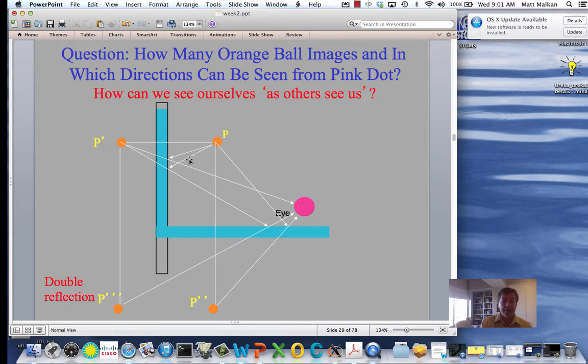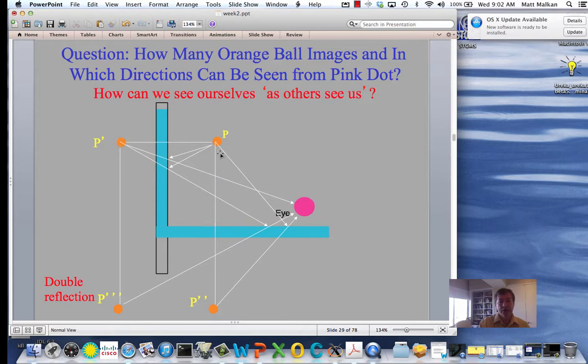Light rays here diverge out a little bit more, go down to here, and miss your eye. Now, both of these light rays, of course, appear to be emanating. They appear to have originated at a virtual image of this orange dot. There's a virtual image. In the previous diagram, it would have been pink. P prime. We've already done that. That's fine. That's what we already did in the previous slides. No big deal. This mirror makes an image of P over here, which is P prime.